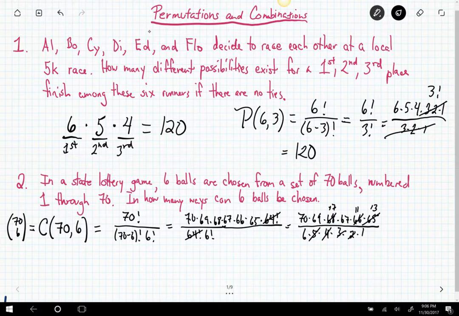Doing that, where can we put 6? We have an extra 6 here. Actually, I probably should have done it with the 66. So we can take, for example, 2 out of that, and so that'll be left with 3. And so that makes this 35. And then where can the 3 go? Well, that can go into the 69 and leave us with 23, I believe. And so when all is said and done, all we need to do now is just multiply 35 times 23 times 17 times 67 times 11 times 13.